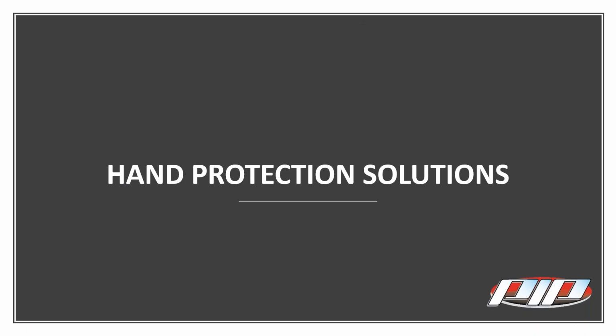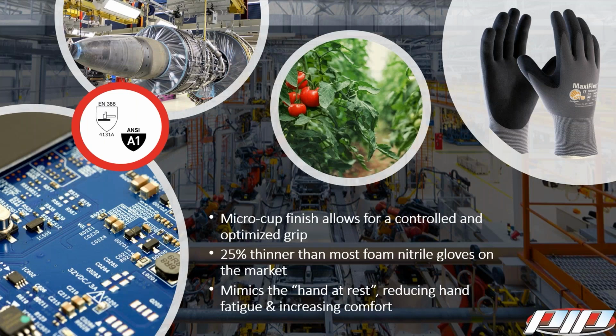Now, again, let's go ahead and we'll look at some different gloves to see how we do have really some very good gloves to match with the type of industry, environment, and work being done. So we'll just quickly look at 5 different gloves here. This glove is a very lightweight glove. It has an ANSI cut rating of A1 and an EN 388 rating of an A. And I've had really good luck with this type of glove.